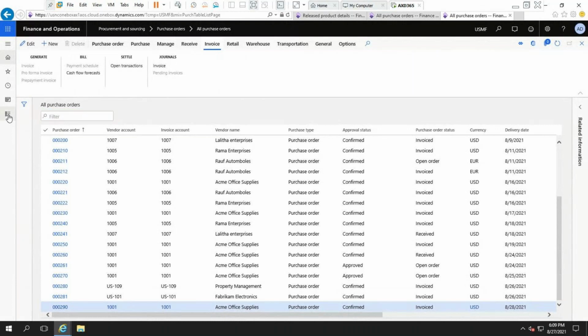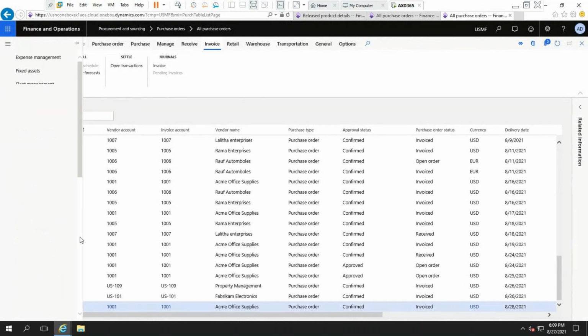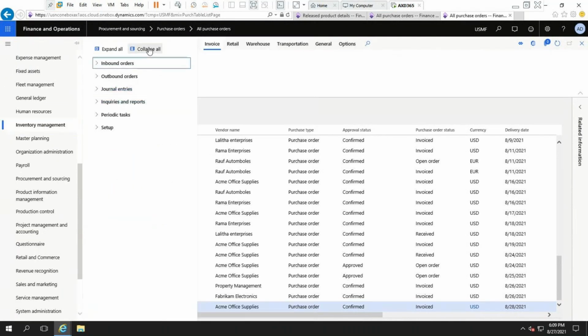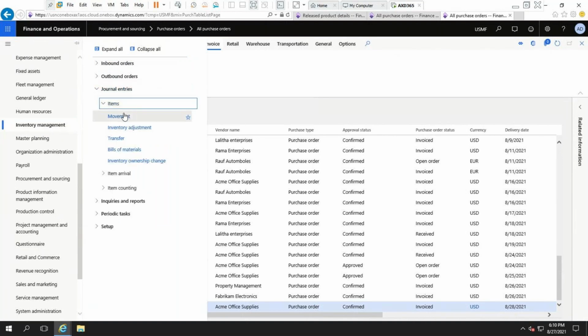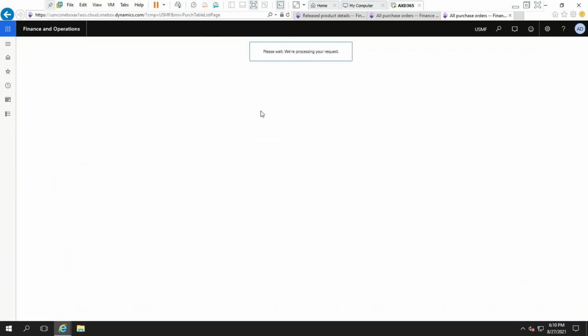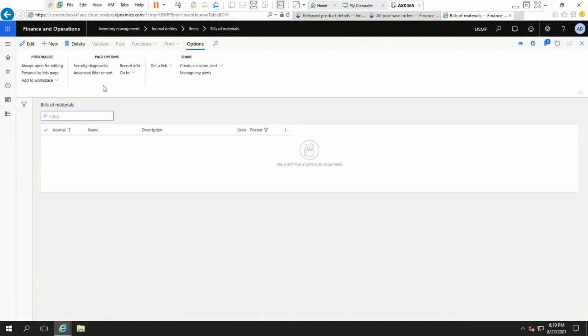Inventory management. Journal entries, items. We learned the movement journal, inventory journal, adjustment journal and transfer journal. Now we are learning bill of material. Click on new.